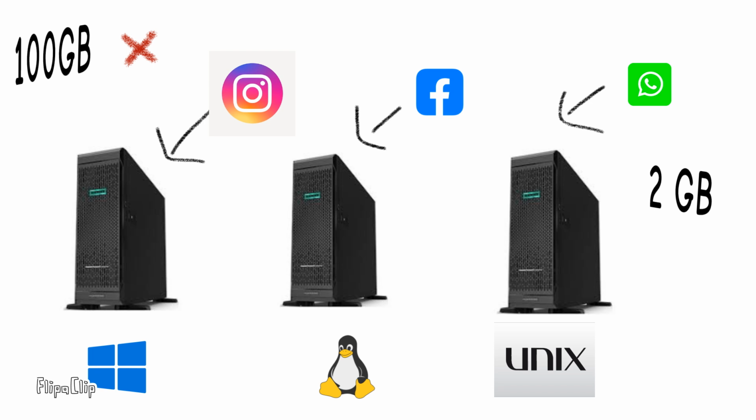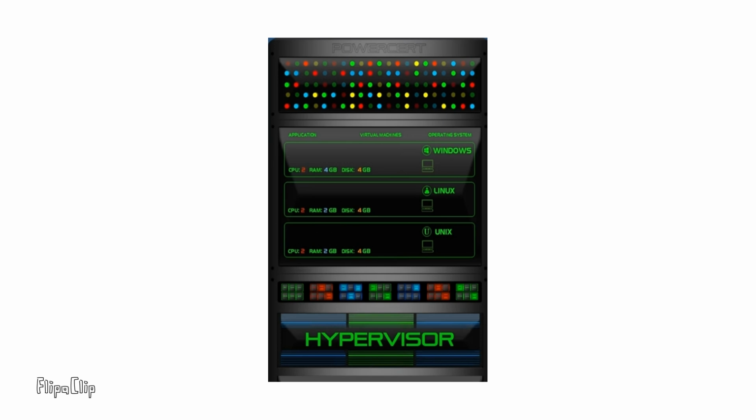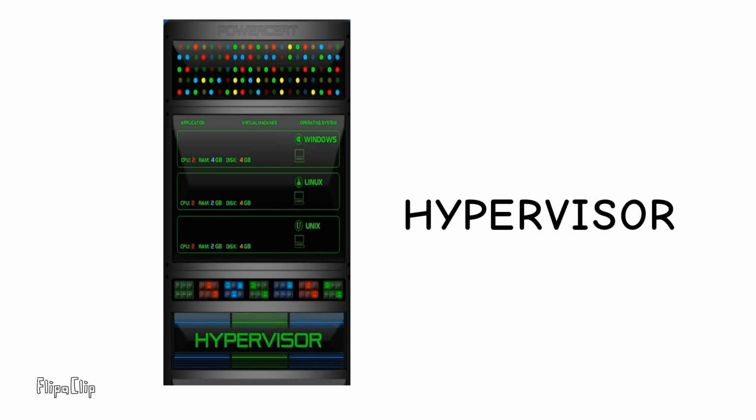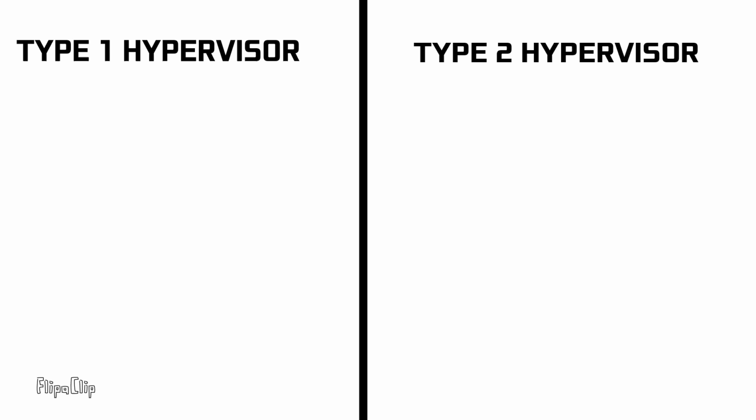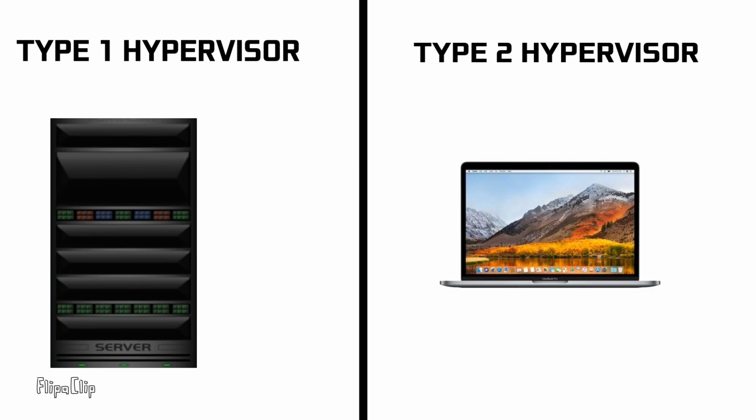So instead of having 3 servers, what if we have one server and do the same job more efficiently? Now, this one server has 3 VMs, which means virtual machines. So we can run any software with any OS on each of these virtual machines. The software that creates and runs the virtualization is called a hypervisor. There are 2 types of hypervisors, Type 1 hypervisor and Type 2 hypervisor. A Type 1 hypervisor is installed on bare metal hardware, meaning no existing OS on it. Vice versa, a Type 2 hypervisor is installed and runs on an existing OS, on top of the operating system.